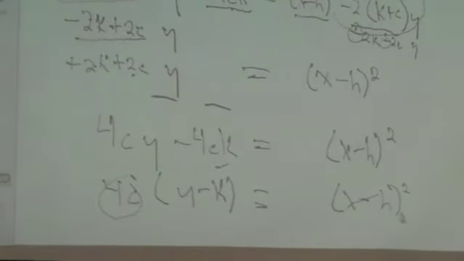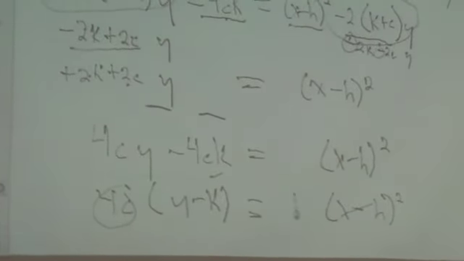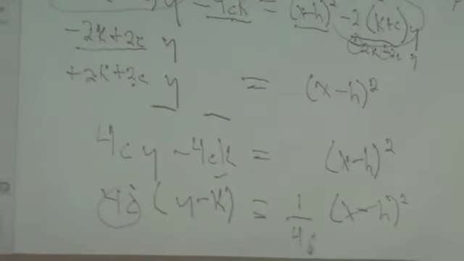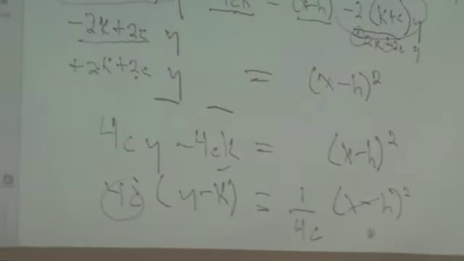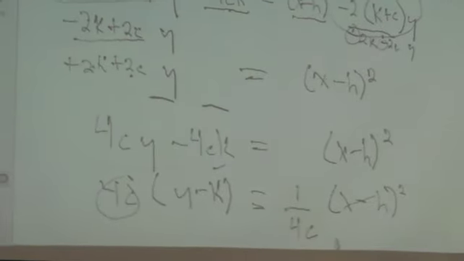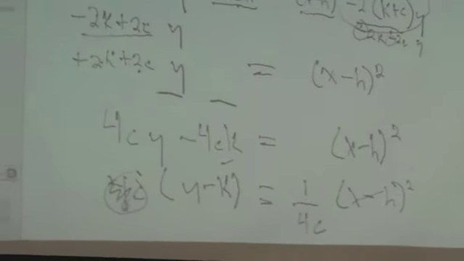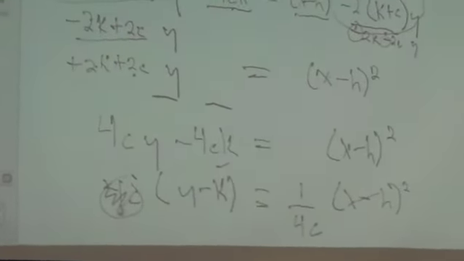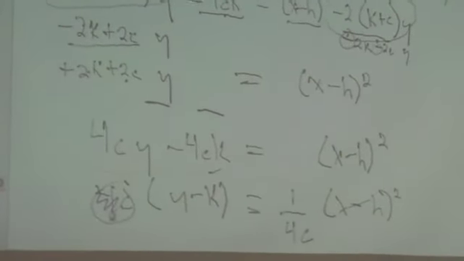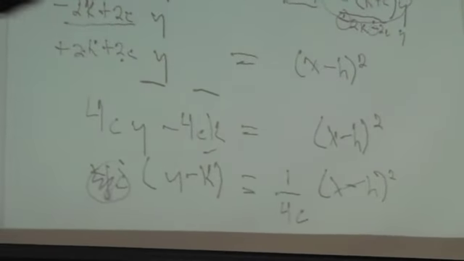And now I'm going to divide this 4c over to this side. But instead of writing the whole thing, I'm going to put a 1 over 4c in front, rather than putting 4c under the whole thing. Same thing, right? Dividing by 2, same thing as multiplying by 1 half. This is now gone. And I have now just derived the general form for a parabola going up.